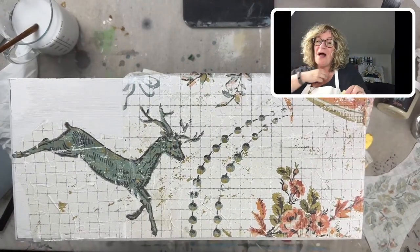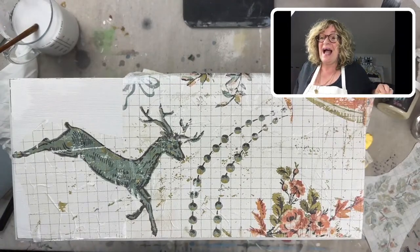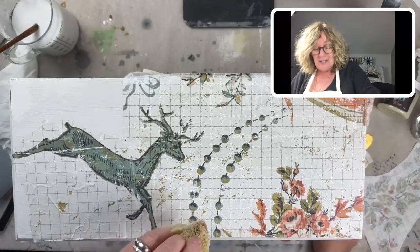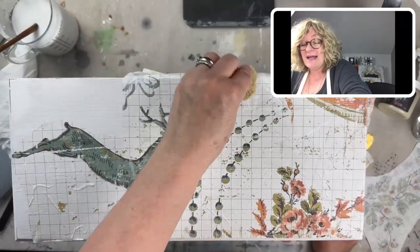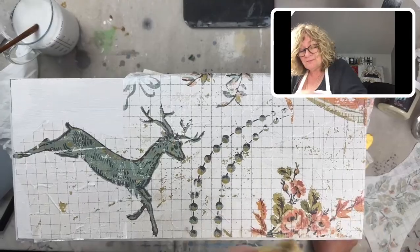Shannon is saying, or like me who can't decide for weeks, then ends up picking the exact same color milk paint I already have. I've done that. I've done that with makeup, Shannon. I've done that. And it's like, well, I guess I love this color, right?